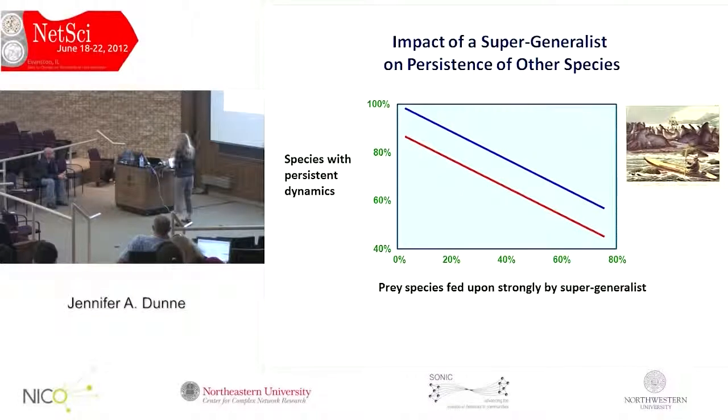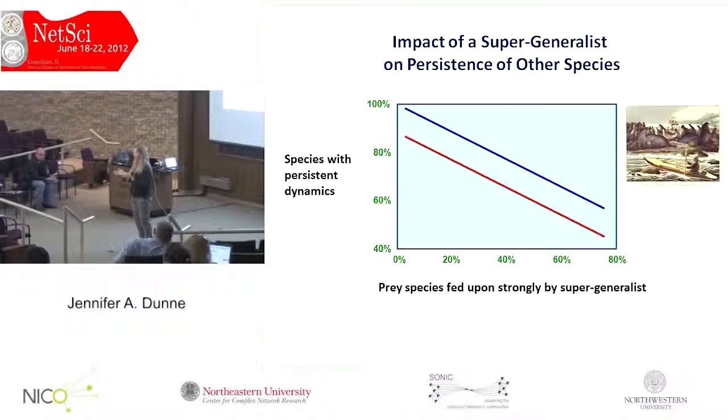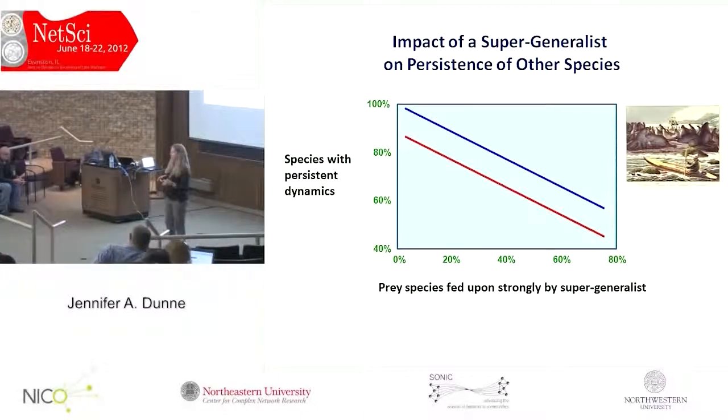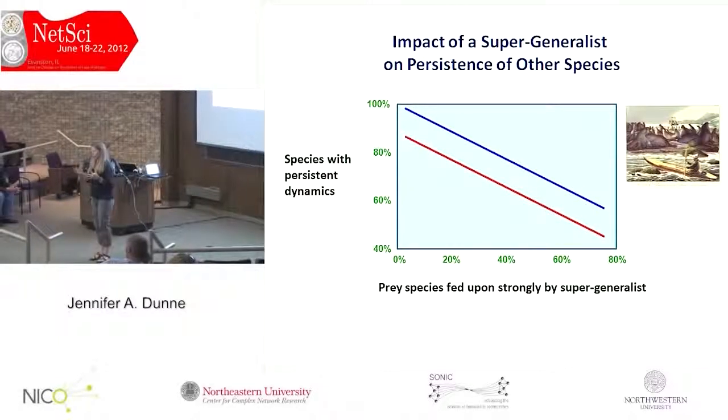One of the things that we see in the system is that with humans, or with a super generalist, a super omnivore, as long as they're only focusing on a few of their possible prey items at a time, it's very stabilizing for the whole system. And one of the things that we know both about these hunter-gatherers and also about generalist predators is that they prey switch a lot. So they focus on a few things, and then when those become less available, they switch to something that's maybe a little less preferred but easier to get at. So they're constantly switching. And from our own work and from the work of other people, both in structure and dynamics, this is a very stabilizing dynamic for an ecosystem.